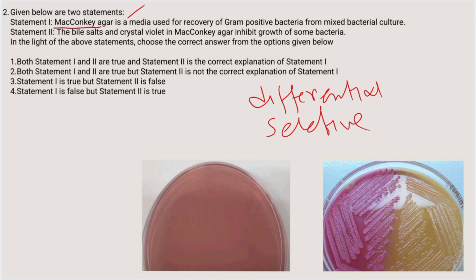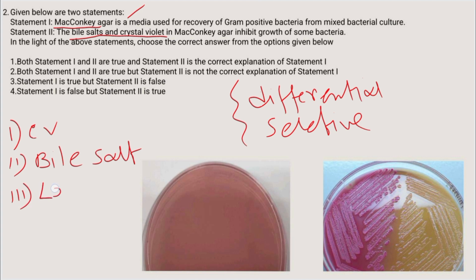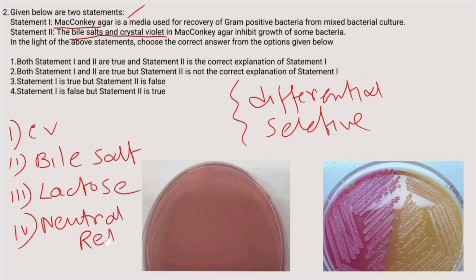Before going to that differentiation, we should know the content of this agar. The first is bile salt, and crystal violet, that is CV, and the third one is lactose. Lactose is the carbon source, and the fourth one is the pH indicator, which here is neutral red. So you can see the negative control plate. It contains these kinds of nutrients or reagents.